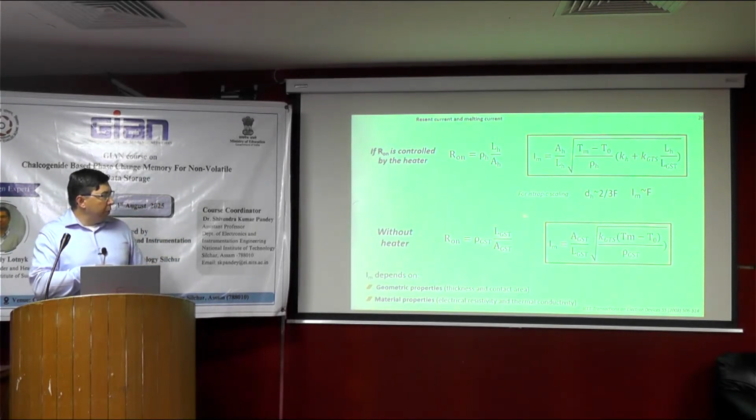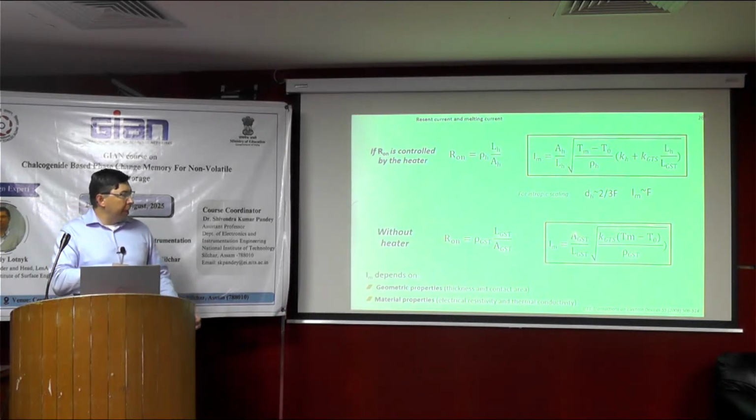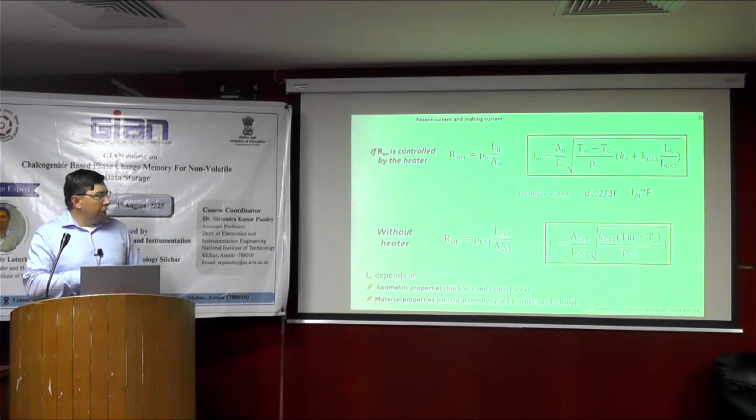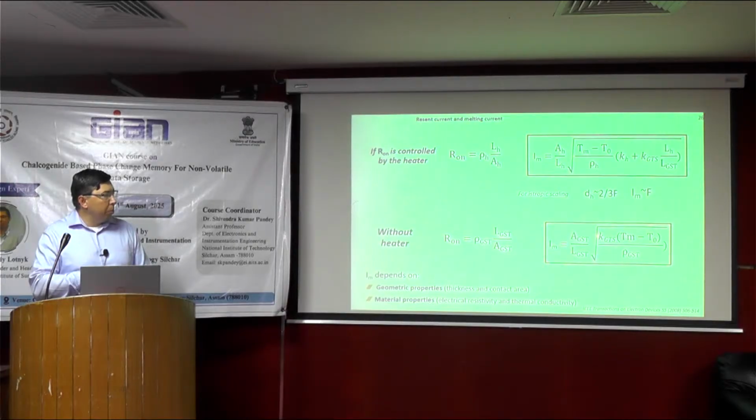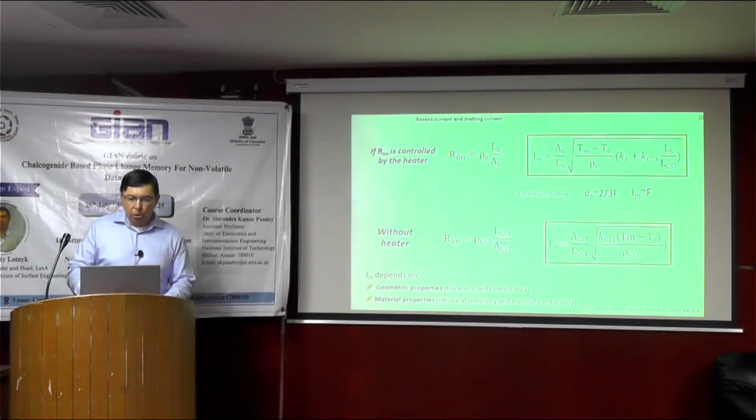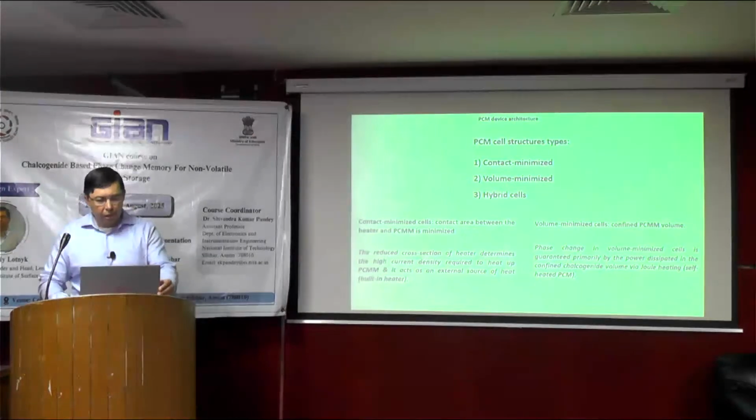In this case, also in the second case, we can reduce the switching volume in the case of GST layer. And then we will also consider later in our lecture, we can also try to adjust the material properties like K, rho of GST material, and also we will see the influences of KH and rho H on the switching of the device.